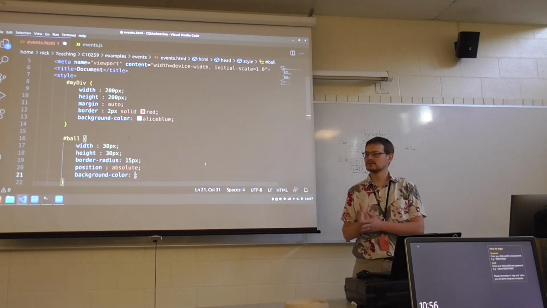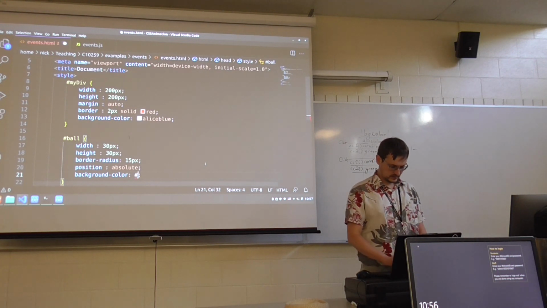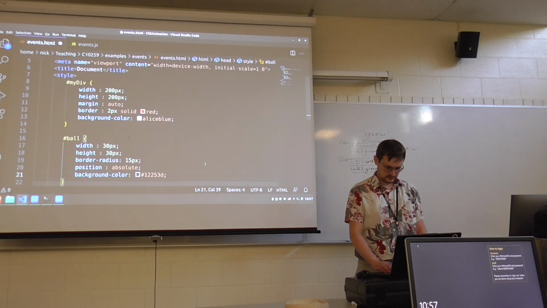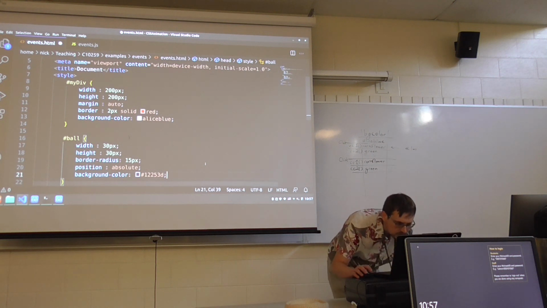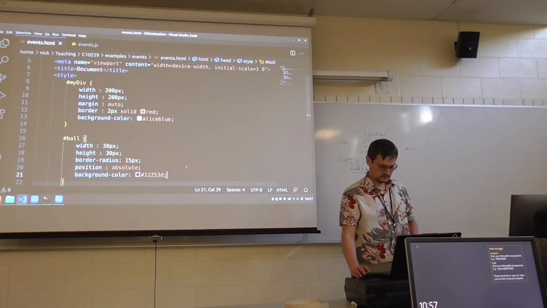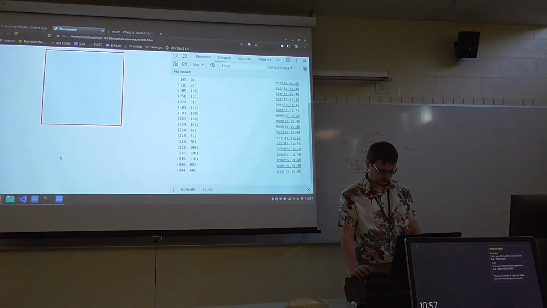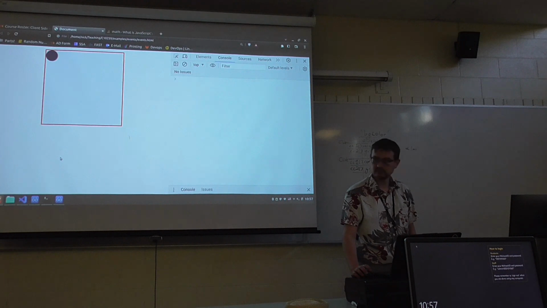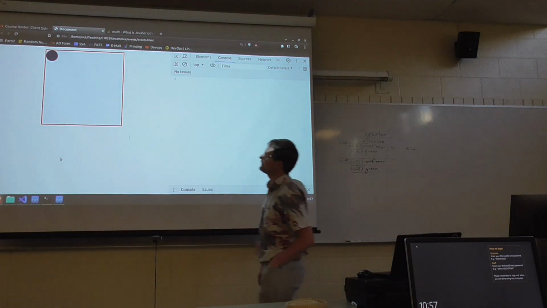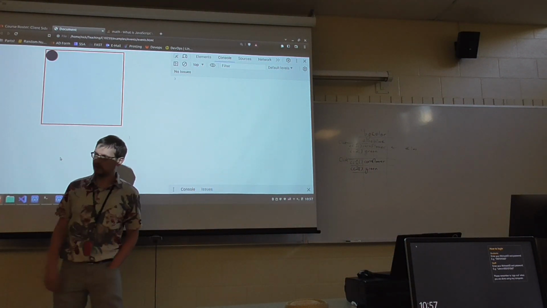Octothorn 122, 53D. Okay. With white text. Save that up. There you go. There's our little div circle inside of our larger div.